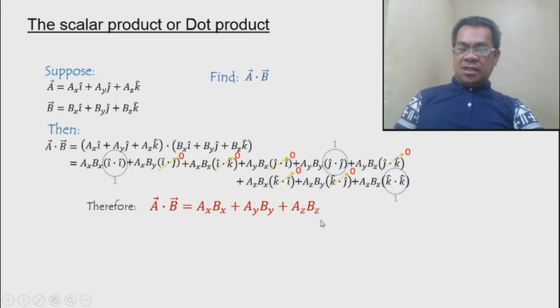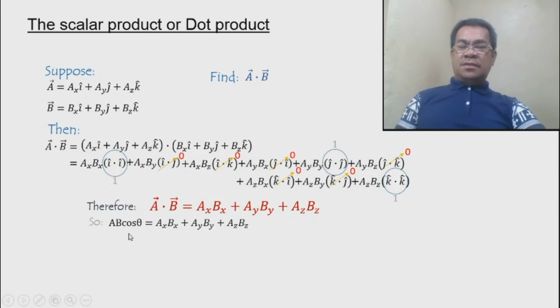Then take the sum. Now, this is a very important reminder: the dot product is a scalar product. So therefore, the answer should be a number without the presence of j hat, k hat. Remember, all are magnitudes. So there's no unit vector in the dot product, which is why we call it a scalar quantity.